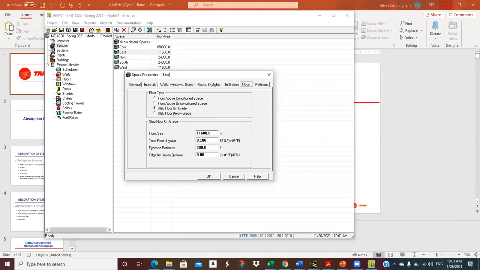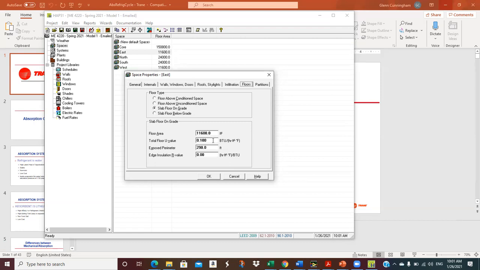Floors, again: square footage, type of floor. For our building, it's simple slab on grade. It could be slab below grade. You could have an unconditioned crawl space, or it could be like the second floor of this building where you have conditioned space underneath it, in which case you probably don't have much of a floor load. U value, that's a default.